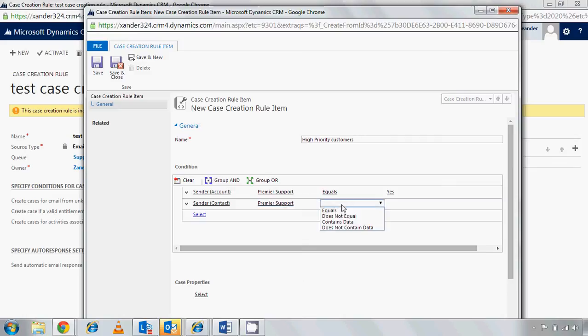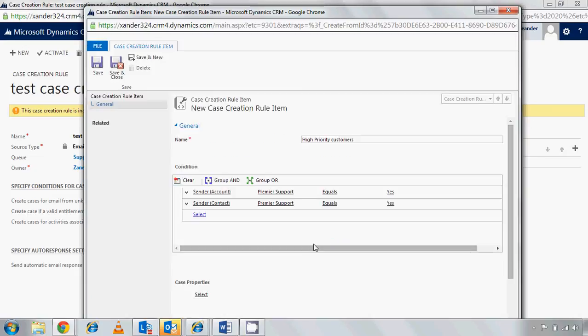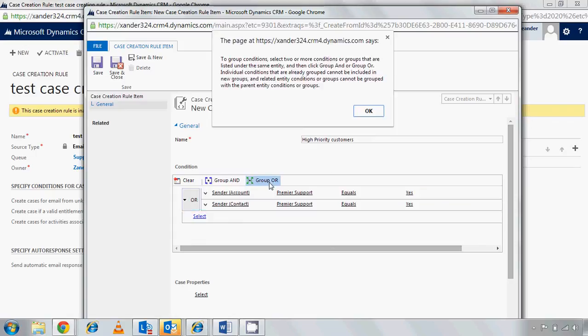So I'm going to say Premier support equals yes. So in other words, if the email is coming from an account or from a contact, if Premier support equals yes, we want something to happen. Of course, we need to add our OR option in here. So I'm going to select those two options there and click on Group OR.